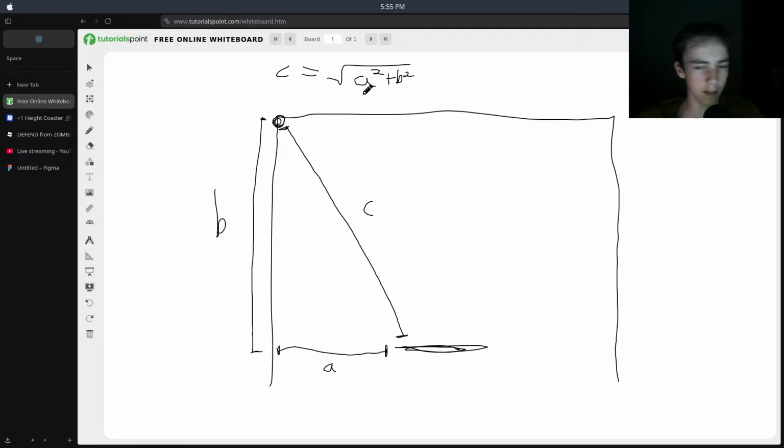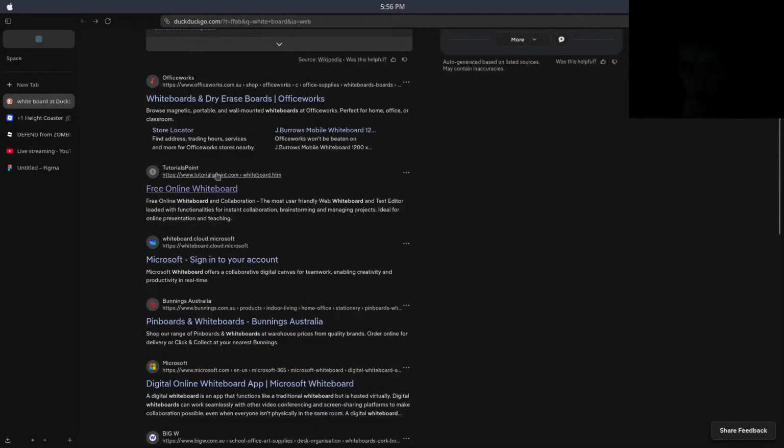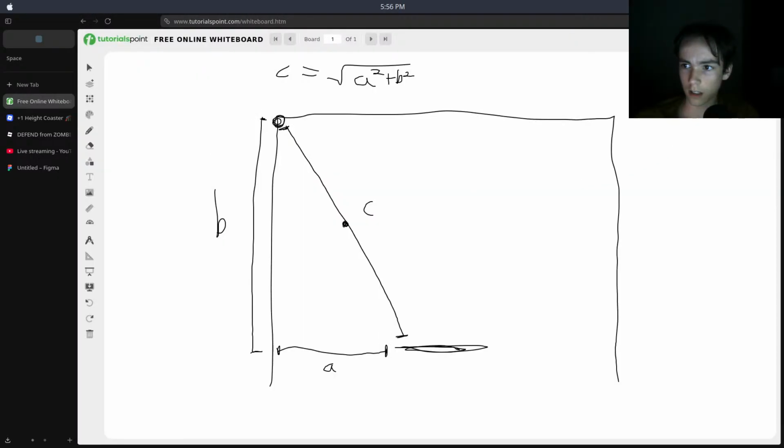The length is alright. Now we can go, because when we rotate, we're rotating from the center. We've got to move it into its position. So, oh, that didn't work. How do you zoom out in this?